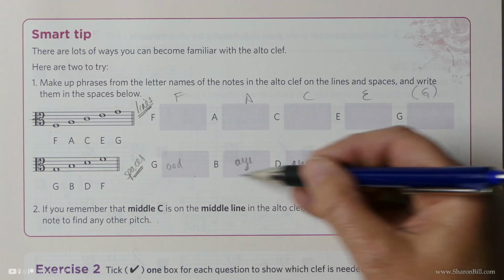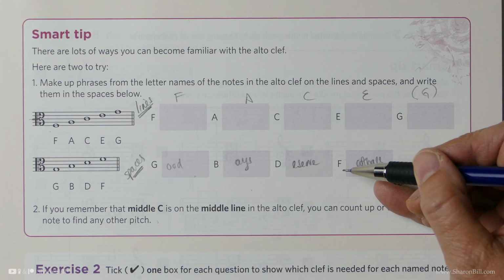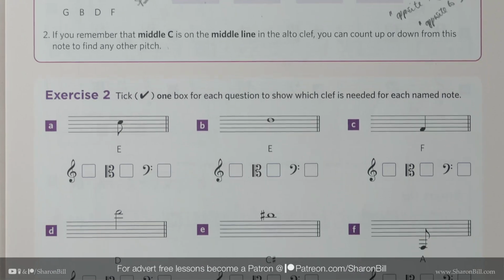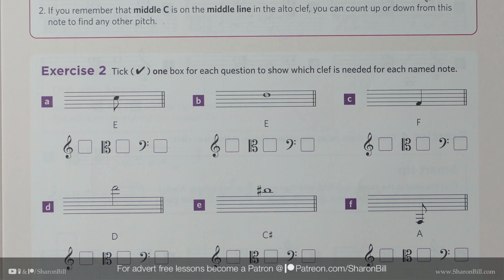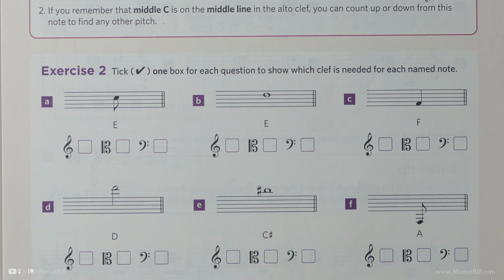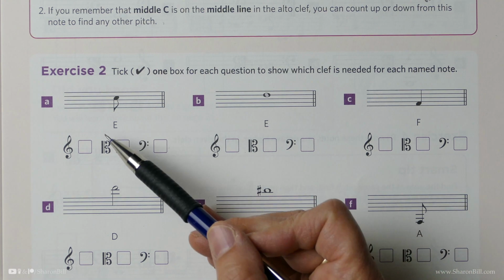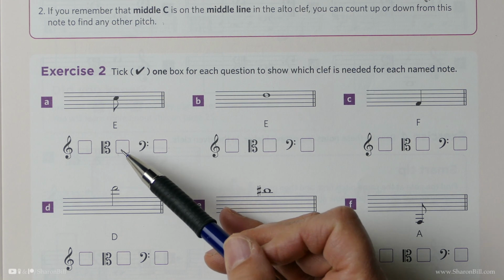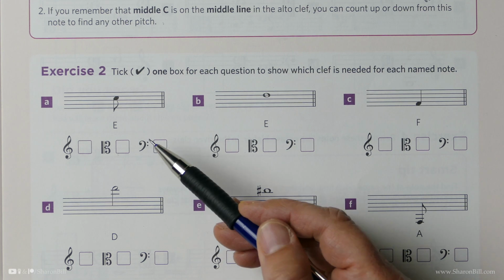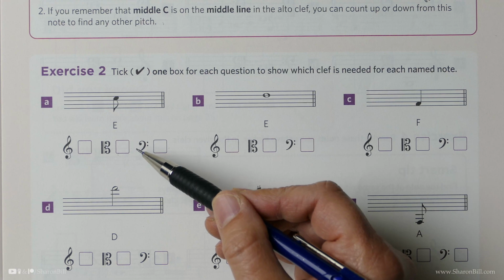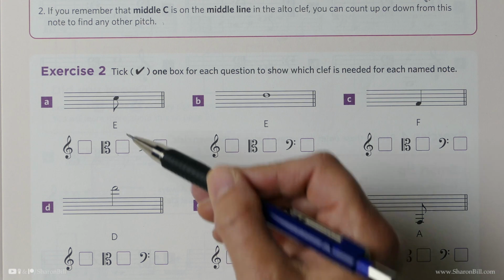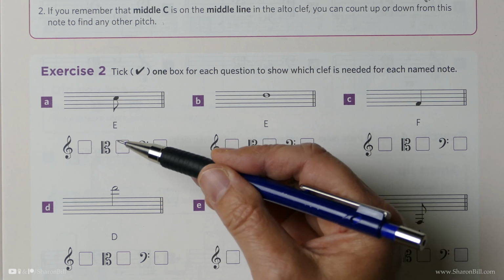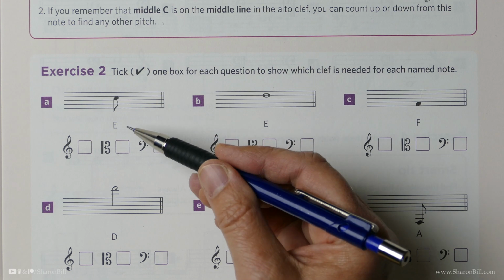However, by all means, find an acronym that helps you, whatever you find the best way to go about this. And I would suggest that you then use exercise 2 as a revision exercise and just test yourself, because it's going to test all of the clefs: treble, bass and alto clef. I just think it'd be a good opportunity to use this as a little test, because there's nothing more to learn as such. We just need to apply that knowledge, and there's nothing better than just jumping in and having a go. So do have a go, work in pencil, and then it doesn't matter if it goes wrong. You can just learn from your mistakes.